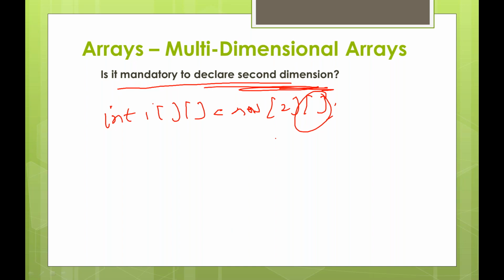Whatever we have seen so far for two-dimensional arrays, we will have an equal number of columns, right?